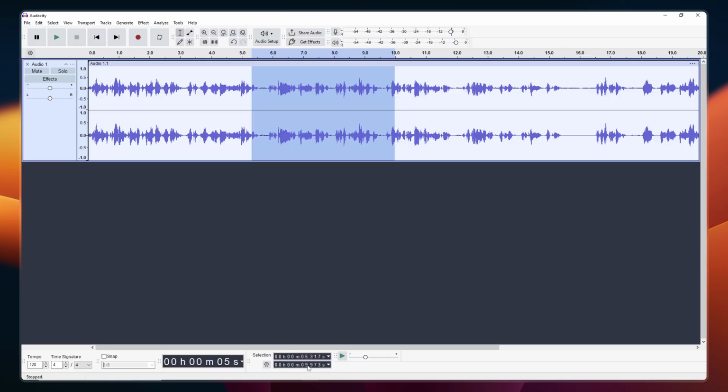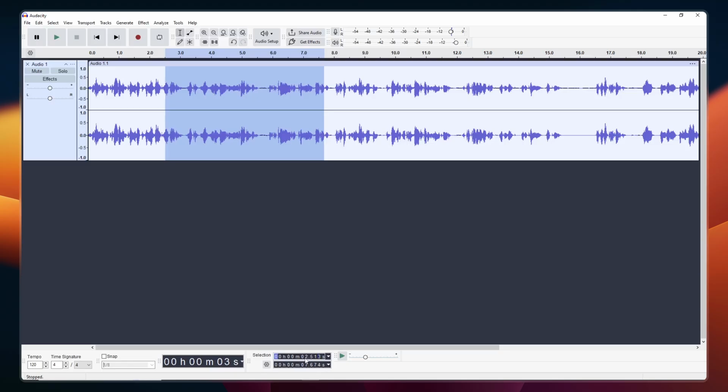Here's where things get even more precise. Alternatively, you can manually enter a number for a second, minute, or even hour if you need exact timing. Just click on any number in the selection bar, whether it's for the start or end time, and type in your desired value. For example, if you want your selection to end at exactly 2 minutes and 30 seconds, simply click that field and enter the number. Once you do this, the highlighted part of your waveform will automatically adjust to match your new timing specifications. This feature is perfect when you need frame-accurate edits or when you're working with specific timestamps.